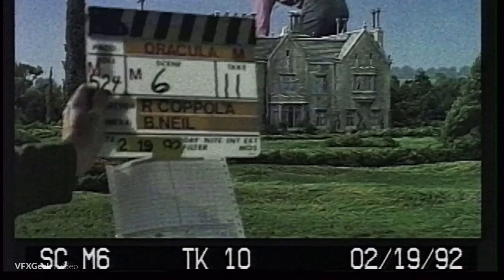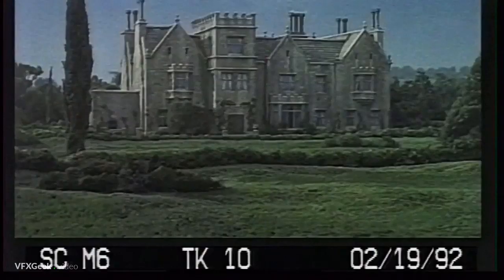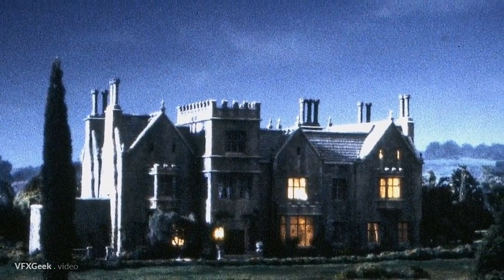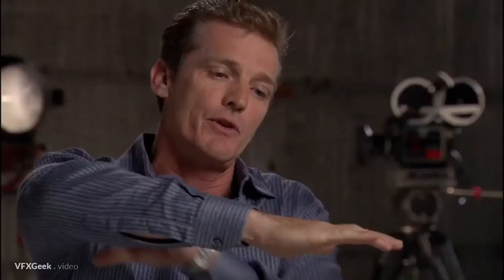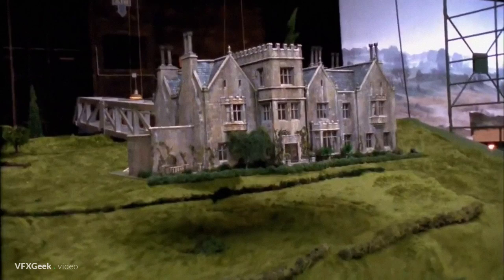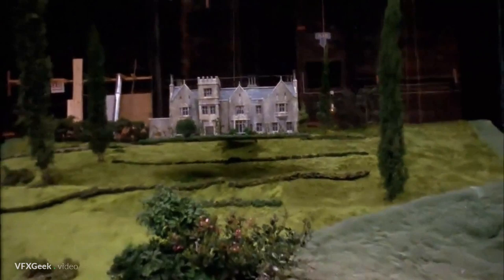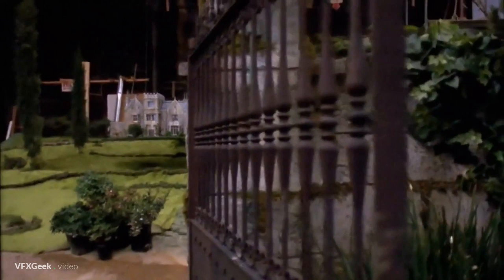Many shots were possible to create only with use of miniatures, delivering spectacular results. Like in this shot, where a hanging miniature of a mansion adds an illusion of distance and depth to a small movie set. The mansion is actually hanging in the air with an arm — it's suspended. Then there's the ground that slopes down, and if you bring it really close to the camera, it appears like it's 250 yards away, even though it's a miniature. You can then have the full-scale fence, full-scale horses, and the carriage in front of all of this, making it appear as if it's a mansion sitting 250 yards away.